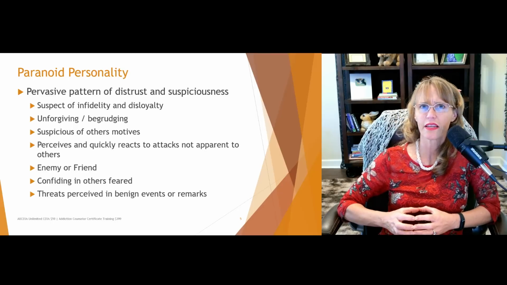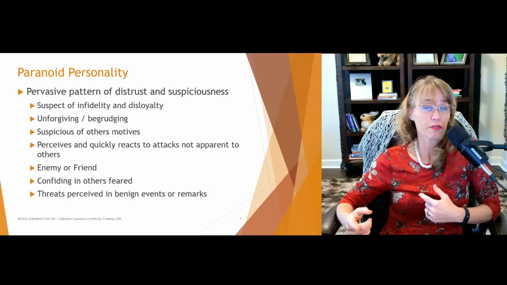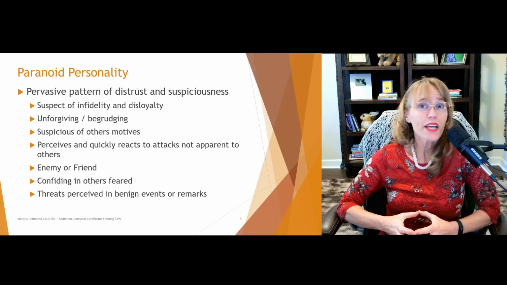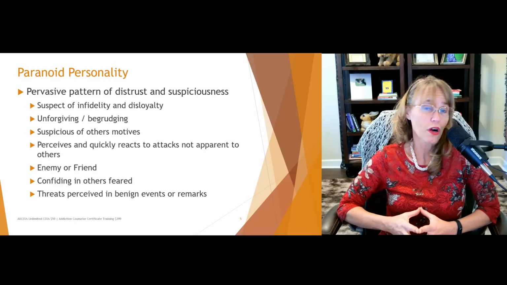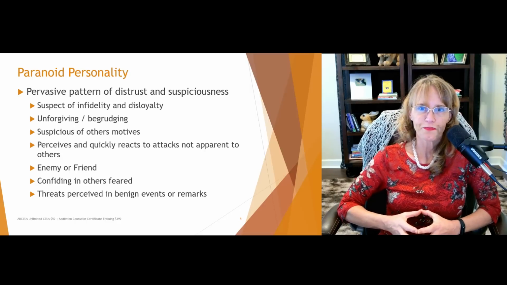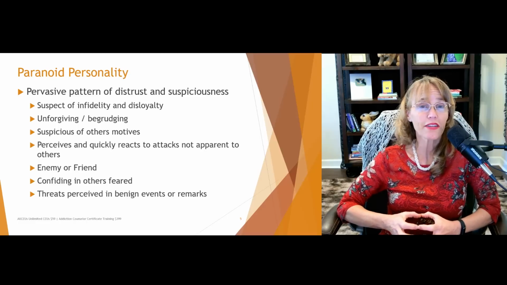It's like, okay, if you're doing this for me, what's in it for you? It's a transactional thing. And that's the way it's always been for them, or often been for them. So they expect that in the future. They may perceive and quickly react to attacks not apparent to others.